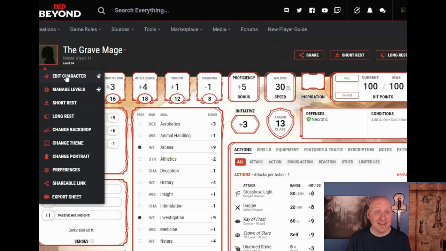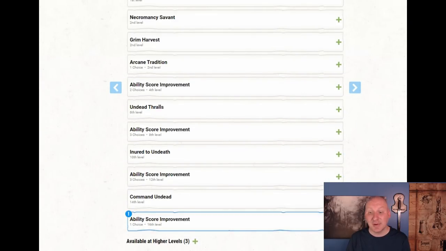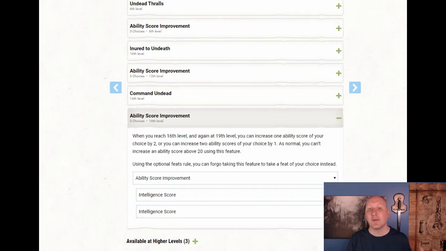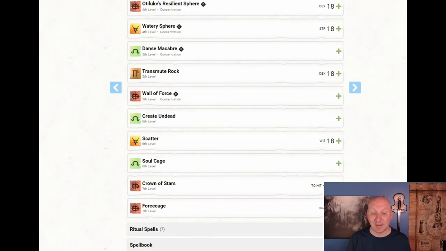So let's go to 16th level. We're so close to that 9th level spell I want to talk about. But we're going to go to 16th level right now. Gets our ability score improvement. This is big because we're finally getting our intelligence up to 20. So now we've caught up with all those other wizards. We have a 20 intelligence, 16th level. Now we're going to go into our spells and pick our 8th level spells.